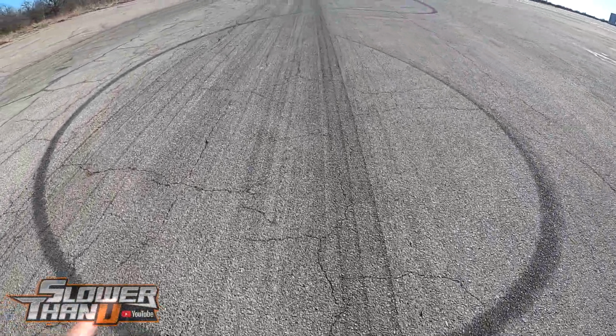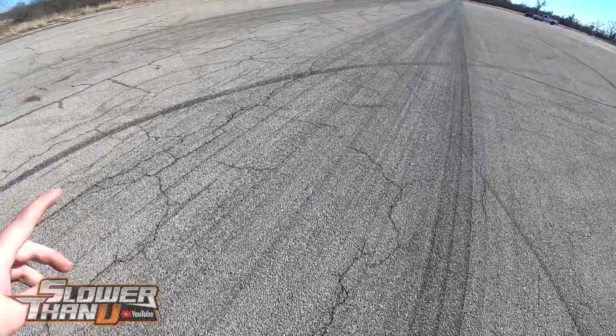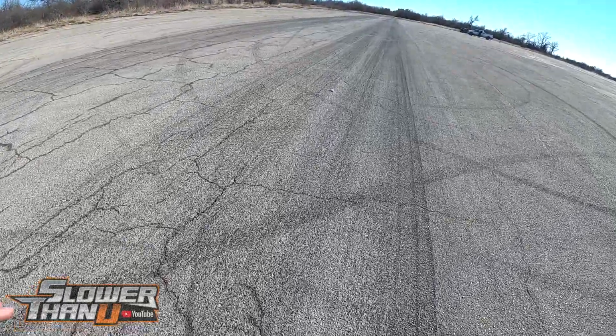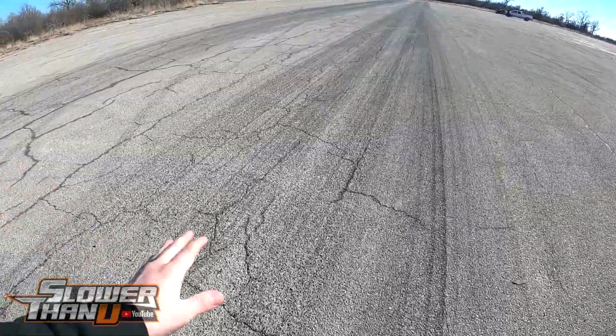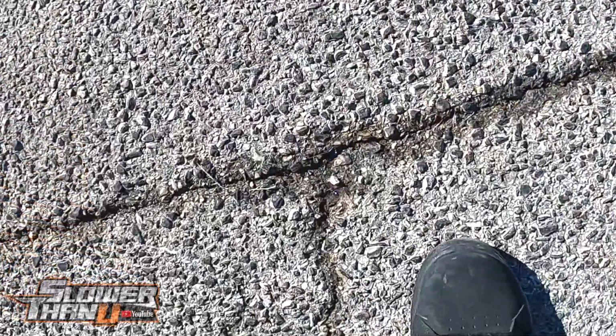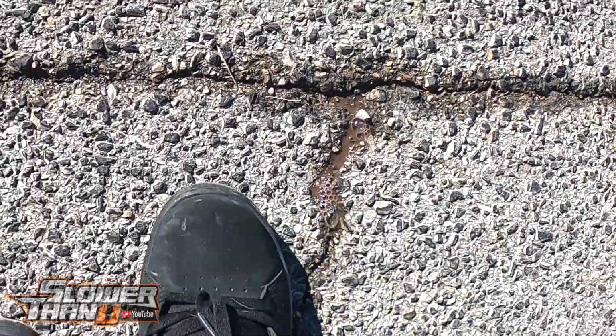We're going to give that a try, but one of the things I'm worried about, and another reason why I'm not going to go crazy fast on this road, is it just finished snowing a whole bunch. Sorry for the wind noise if it's really gnarly, hopefully you can still hear me. Everything underneath this road is wet, and on some of these sections, like you can see here, if I step on this, hopefully you can see, it's seeping up water through the cracks. So when my truck goes over this, the tire's going to get wet.